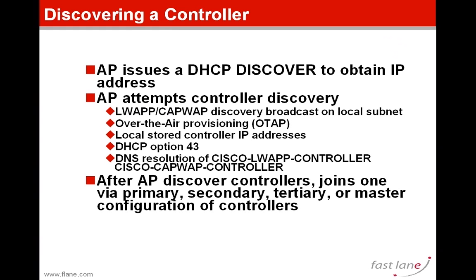What does that mean? As you know, the access points need to find a controller, and to do so it needs to get an IP address. You can configure the IP address statically on the access points, or you can use a DHCP server to provide an IP address to your access point. In this case, the access point is going to get an IP address, and it's also maybe going to get some options. The options can be very classical, such as option number 6, DNS server IP address, or option number 3, router IP address, and so on and so forth.